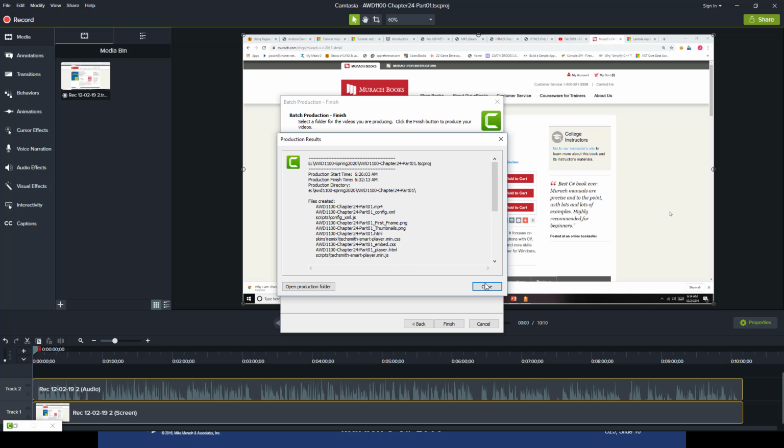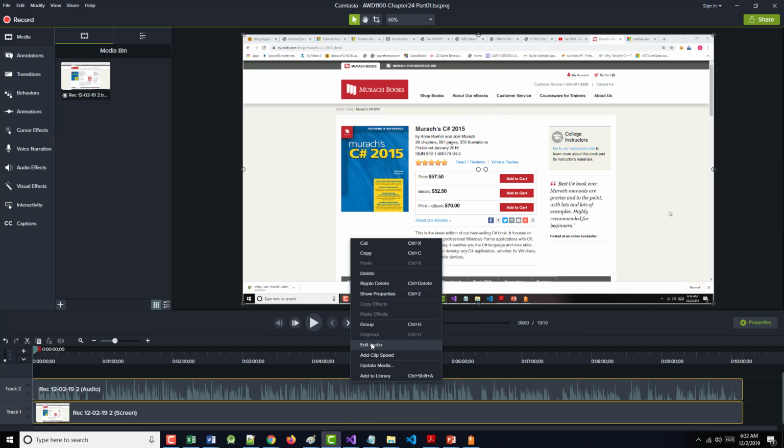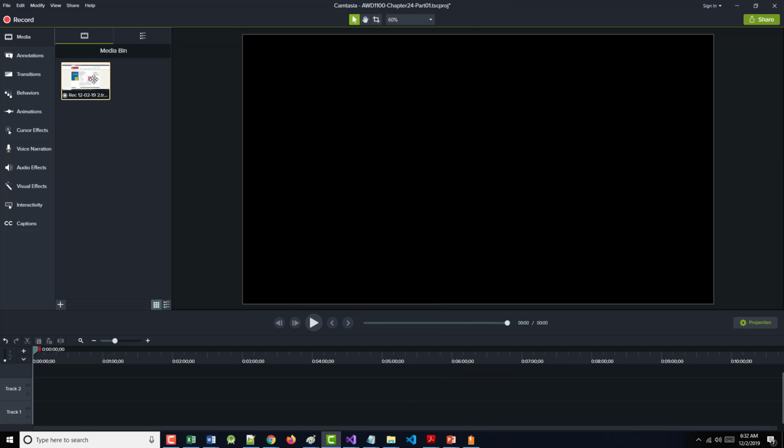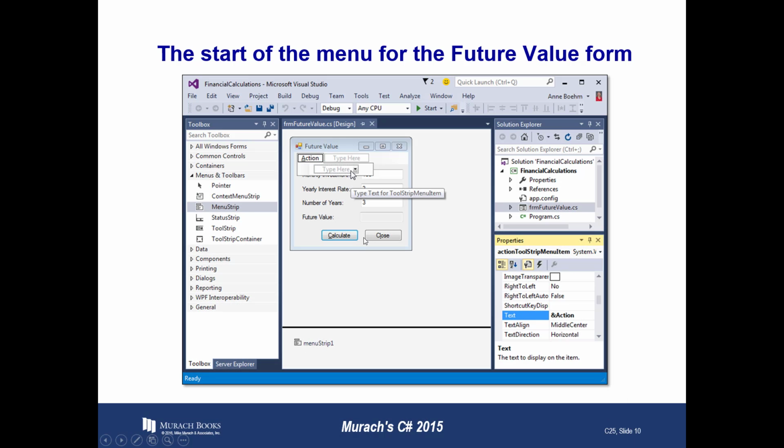Now, working with menus, menus really are, for lack of better words, pretty doggone simple to work with. You drag a menu strip out onto the screen. Then it'll allow you to put in a menu option. If you want to put in another option at the same level, you go to the right of the current option. If you want to put a submenu, you go down. That's pretty much it.